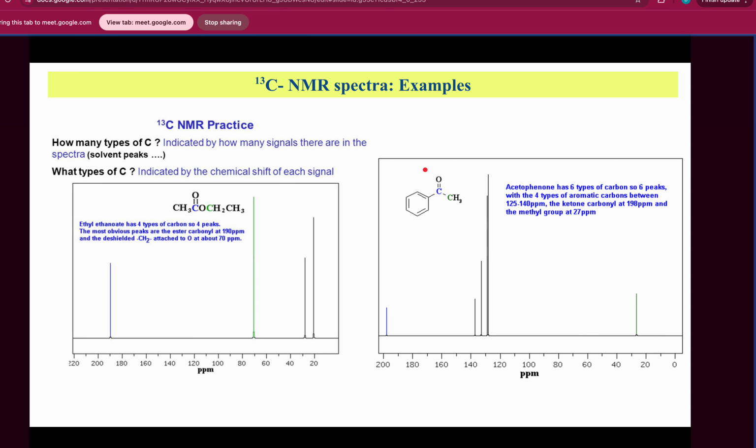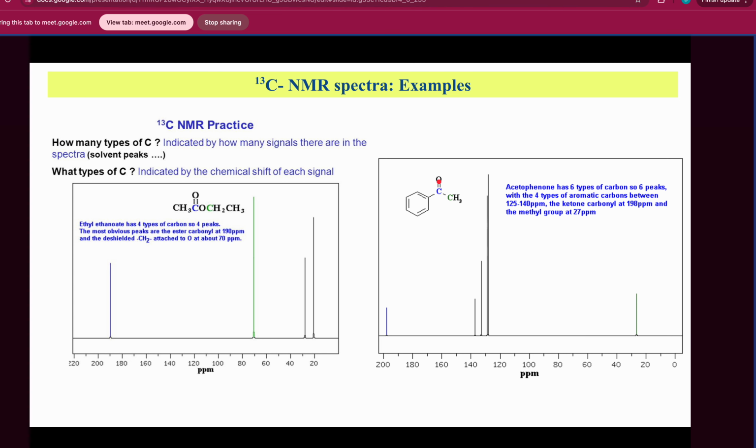For example, in the case of acetophenone, this is a little more complex example. How do we find unique carbons? As in the previous case when we were looking at hydrogen, the first thing is to check which groups that particular carbon is attached to. If a carbon is attached to identical groups, or the same groups at the same distance, then it will be considered as a single carbon, not as different carbons. In this case, this particular CH3 carbon is attached to C=O and is different from all other carbons present. So this will give one peak, which is shown in green.